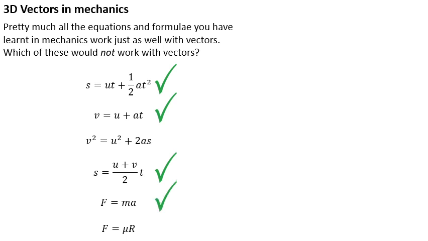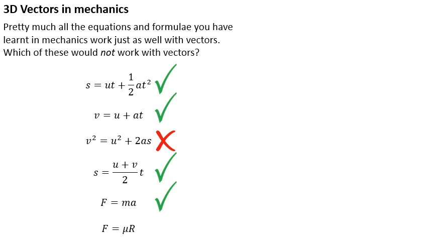The only other one on this list that works is F equals ma. F, the force, is a vector and it has direction. a is an acceleration, it is a vector and it has a direction. The mass is not a vector, it's just a scalar quantity, but when you multiply that mass by the acceleration vector, it gives you the force vector.